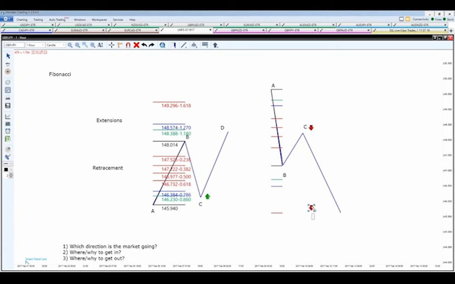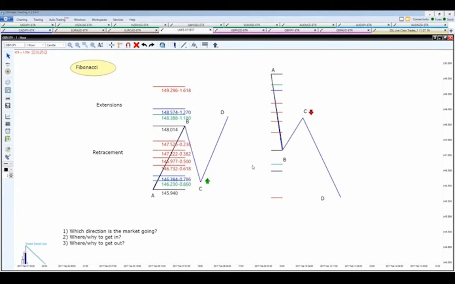Our D point would be down here as a red extension. Red to red, blue to blue, and green to green. Now once again, this is our Fibonacci tool. It's our Fibonacci tool that we developed, color coordinated just like that. But all of this is part of this, my friends.